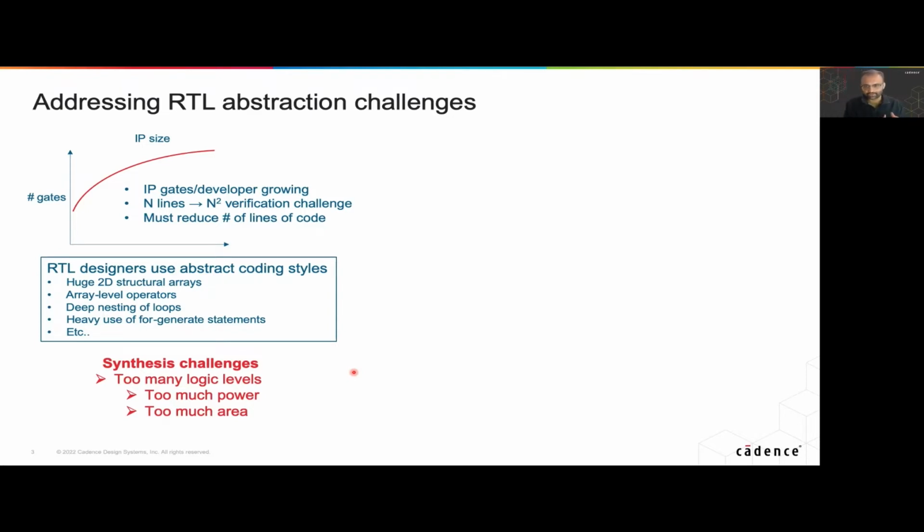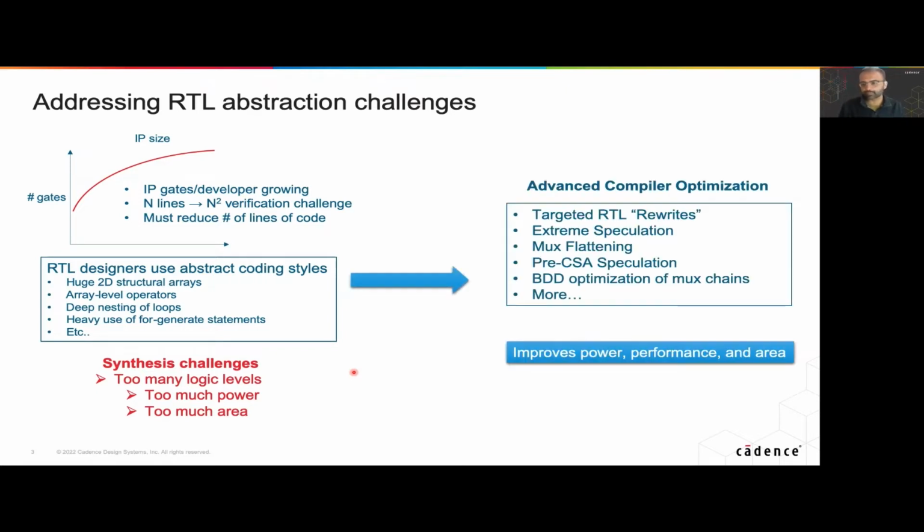Of course you have the traditional logic level problem, and that's greater than ever before. Power is becoming a big deal, right? It's not an afterthought. You cannot optimize power right at the end of the flow or try to recover it purely at the architecture stage when you design your RTL. Synthesis tools have had to keep up with that. And of course you want to shrink your die as much as you can. All this requires advanced compiler level optimizations.